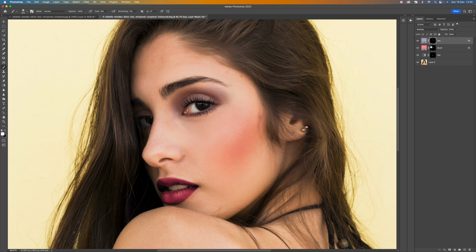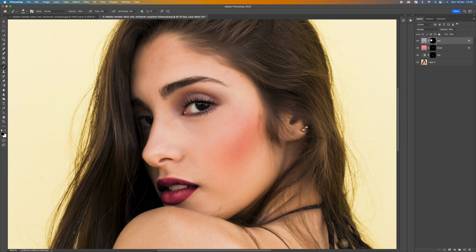That looks pretty good. If you do want to take any of this away, then all you need to do is come over to here and select black. You can press X on the keyboard, or just click these arrows, and then you can paint in, and this will start taking it away. So sometimes I like to do that, just have a quick sort of whip over it. And again, we've got the option of changing this opacity as well, so we can really minimize it. You'll find that most of the time in Photoshop, between 80 and 60% is usually where a good range sits. So 80% for me on this, I think, looks quite good and quite natural. That's looking okay, actually.